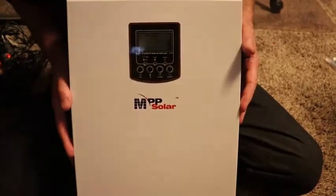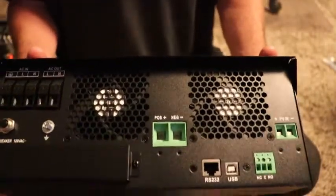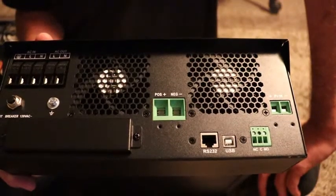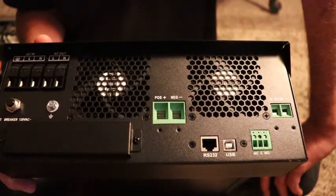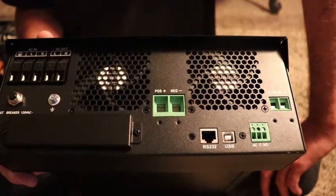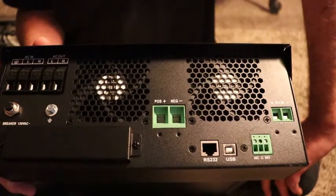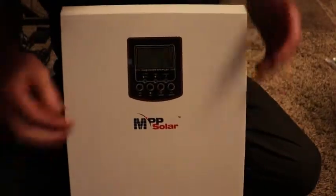Basically, that's it with this unit — you mount it on the wall and wire it up. If you have 12-volt batteries, you're going to have to put two 12-volt batteries in series to make a 24-volt battery system. You can buy 24-volt batteries, but the downfall is if you want to reconfigure that battery in another system, it's harder. With a 12-volt system, like most of the simpler ones, you can more easily swap batteries in and out.